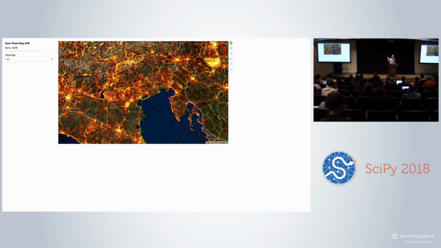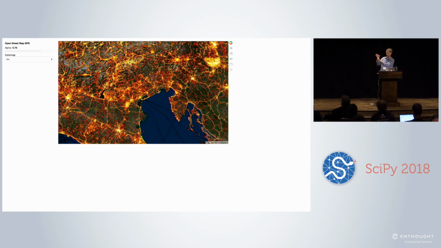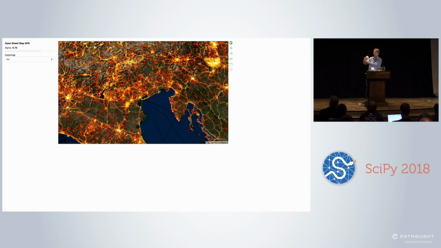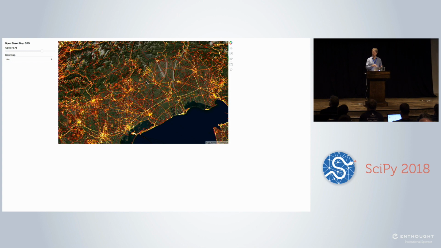It iterates through those on all 4 cores. It partitions the data set into 4 chunks. Dask lets each of those 4 chunks work independently. Each chunk iterates through all its points. No matter how much I've zoomed in, it iterates through a billion points, finds out whether they fall in the viewport, aggregates them per pixel, does that for each of the 4 chunks, merges the 4 chunks, serializes that as a binary array, and passes that into the browser. The browser color maps it, renders it as an image, and you see it. Then you zoom in again, and the whole thing starts over again. At no point is your data ever present in your browser. It's always only an image of your data.